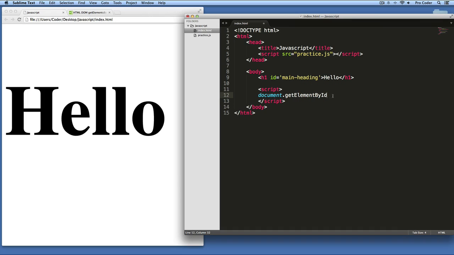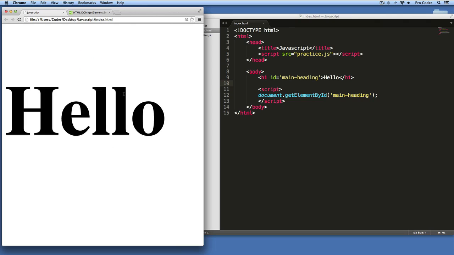Every word does. Okay? And notice that the D isn't capitalized, okay? It's lowercase. And then in parentheses, I can write with quotation marks, so like a string, I can pass in a string into this function and say, okay, let's pass in main heading. Okay, so just simply doing this, I'm able to select this particular H1, okay?